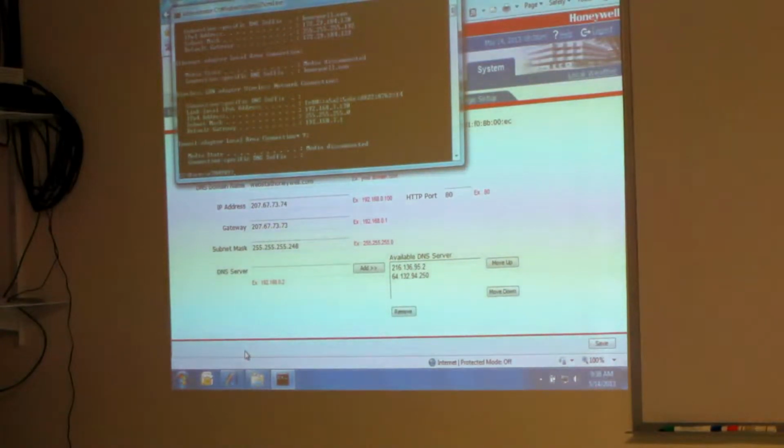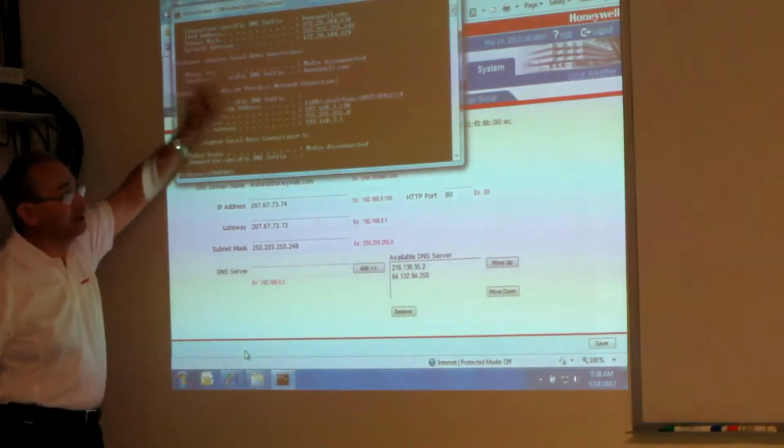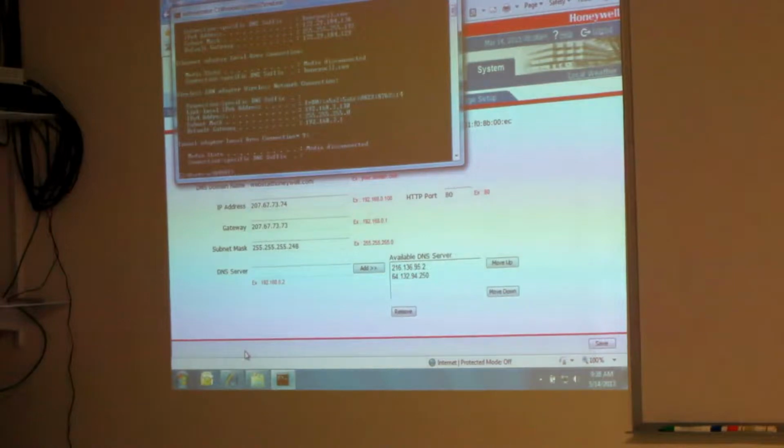So, if you need things like the network mask, the subnet mask, and the default gateway and all that stuff, here it is. And sometimes what I'll do is I'll take the wire from there where they have their WebStat up and plugged in. I'll plug into that, and I'll do this. My computer now becomes that IP address, and I can see what IP address is assigned and what the default gateway and all that stuff is. And the IT guy will, it's a quick way to do it.